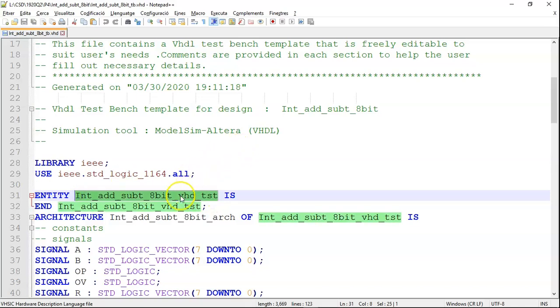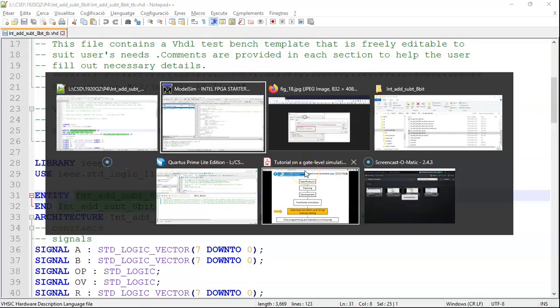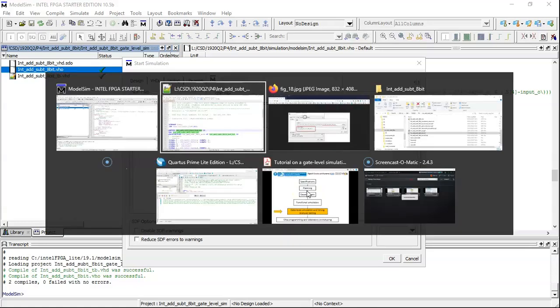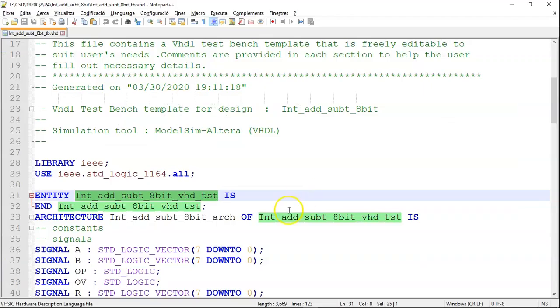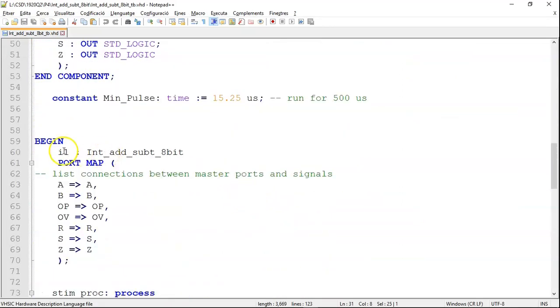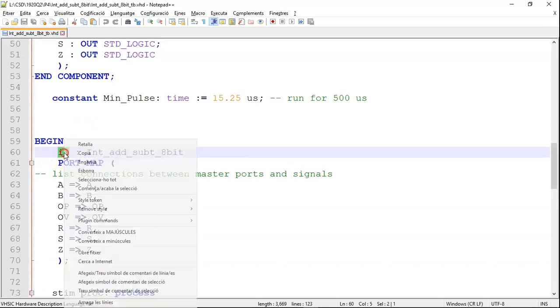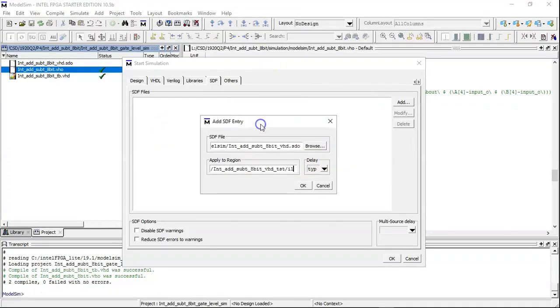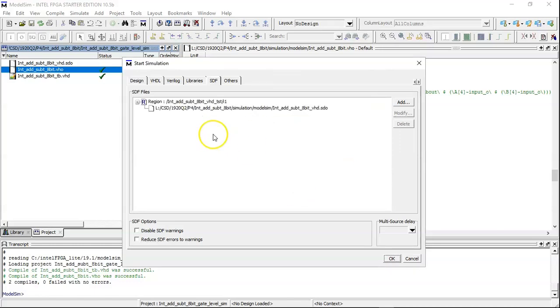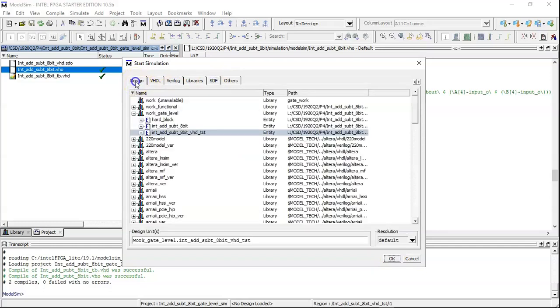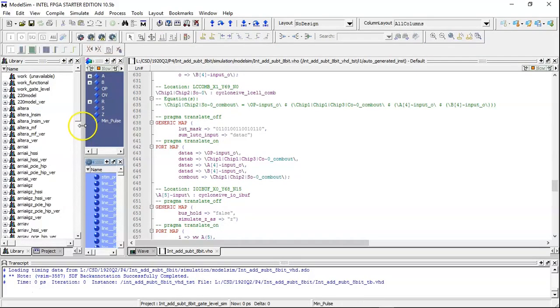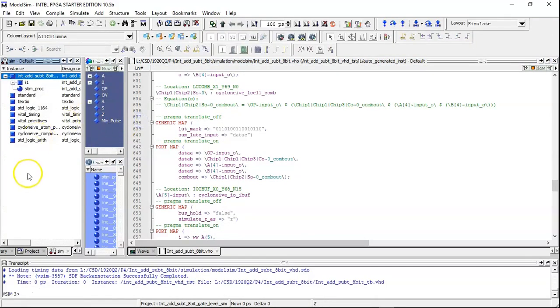So this is why I like to record that for you. So copy the entity, right? The first thing that goes here is the entity. And then slash, and you know, the entity, the test bench entity, but you know, which device, the chip one, right? And the chip one for these people is called I1. So you copy that I1 and you paste it. So that's the region, right? So this is the key point. You say okay, and now you see a standard delay file for this design. So you say okay, and now everything is fine in a way that the simulation starts.